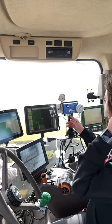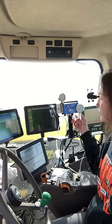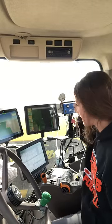Okay, so I'm watching these gauges. This is our starter and 10.34.0, which we're putting on along with the corn seeds. So that's what's on the tanks on either side here. So I'm really just watching those.